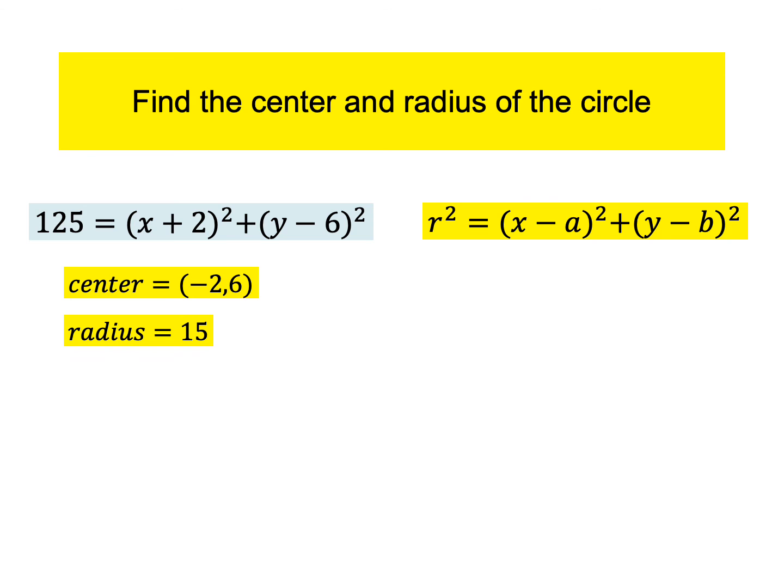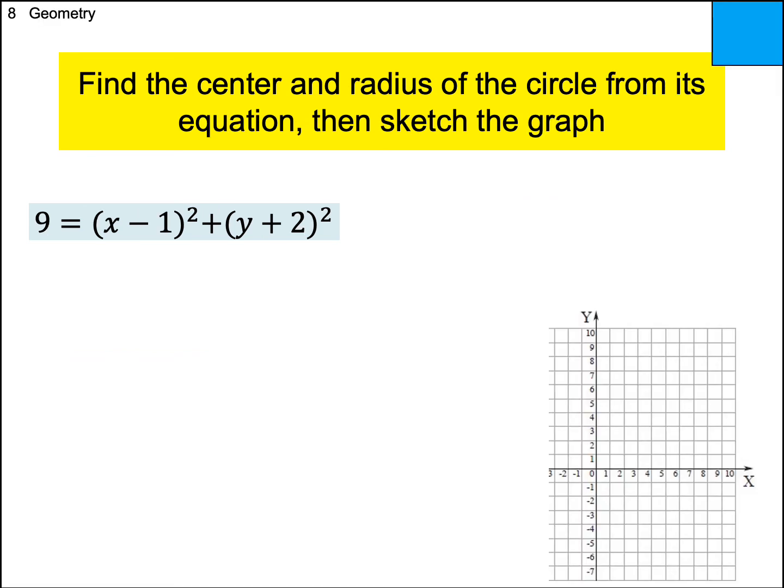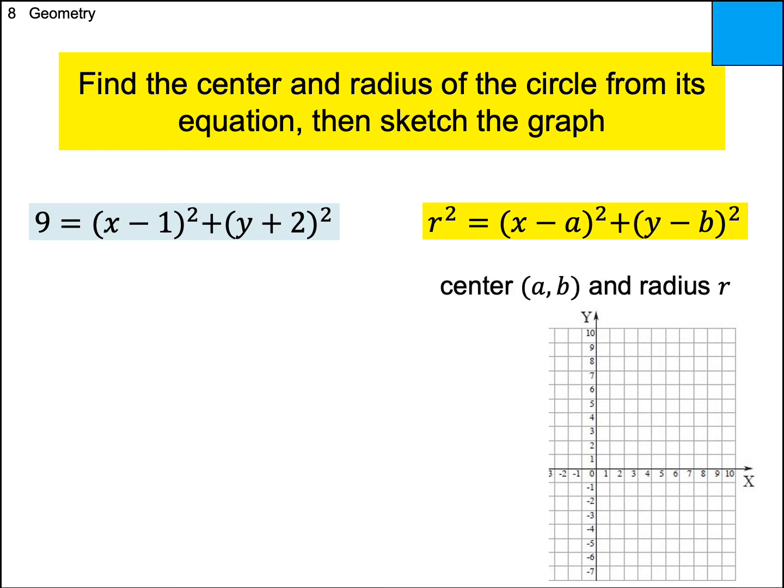All right, one more. So there's the equation. Once again, oh, this one has an extra thing. It says to graph it. So it says find the center, find the radius, and then graph it. Well, the first two are pretty simple, right? We know the center is (a, b) and the radius is r, so what's the center? The center here, careful, would be at 1, negative 2, right?